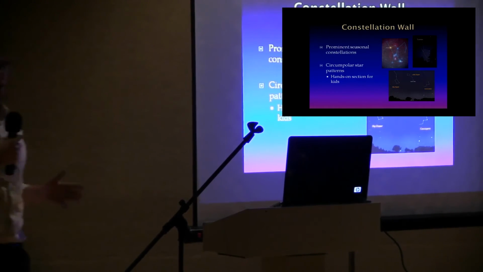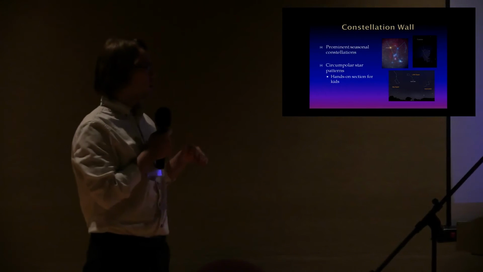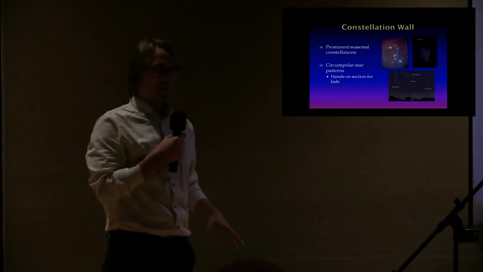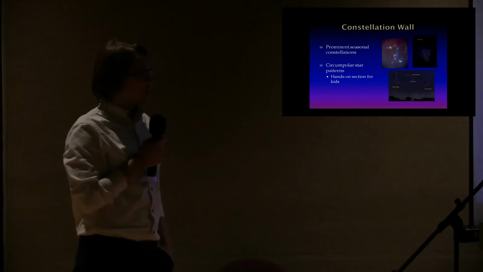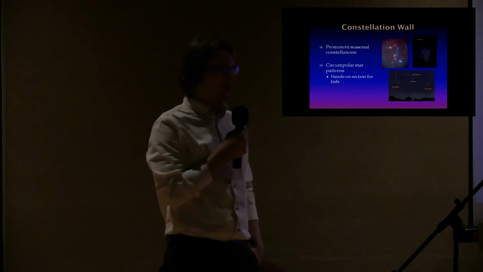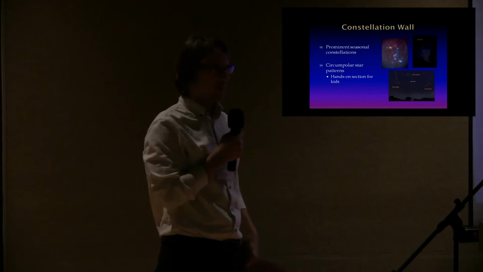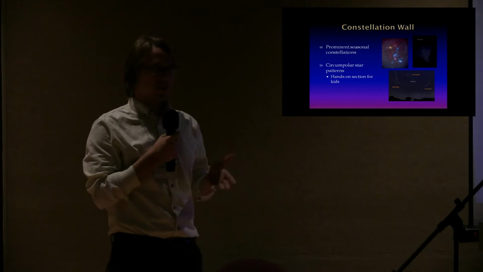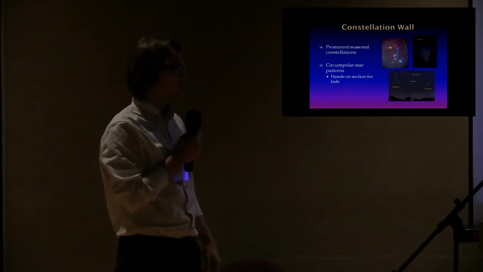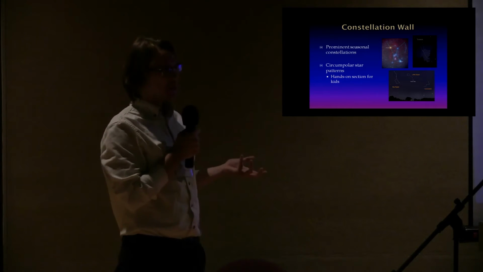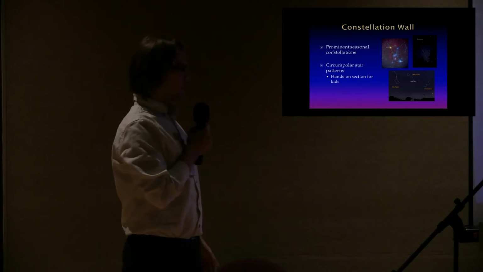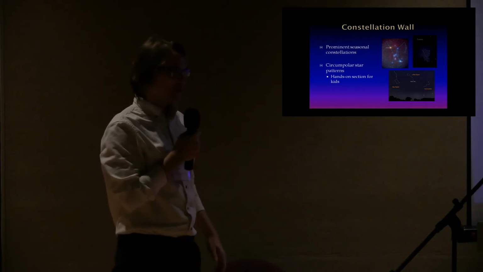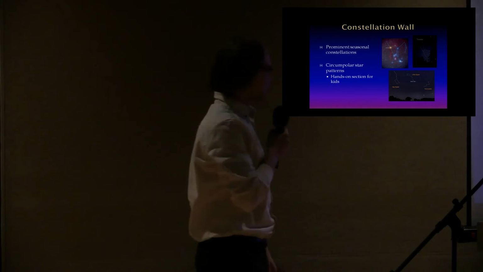Now, right next to that, we're going to have a constellation wall too. And at the very top of that, we're going to do a couple of the prominent seasonal constellations. So we had some that were easy choices. Fall kind of threw us for a loop. Originally, our gut instinct was Pegasus. But our management kind of wanted to keep things consistent because we were pointing out some bright stars in a lot of the other constellations and other objects. And so then we started thinking Taurus, because then we could point out Aldebaran and the Pleiades, but at the same time, it's right next to Orion. So we're not really sure how we feel about that. So I'd love to hear your thoughts on that, if anybody has an opinion there.